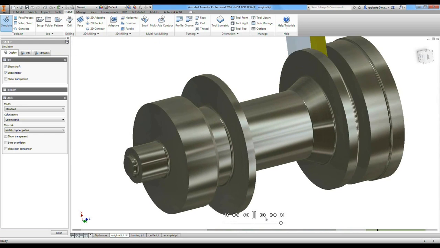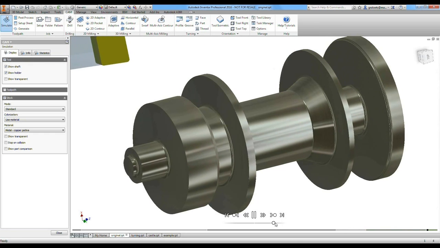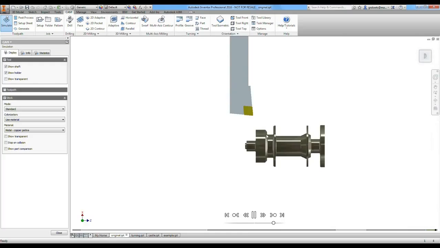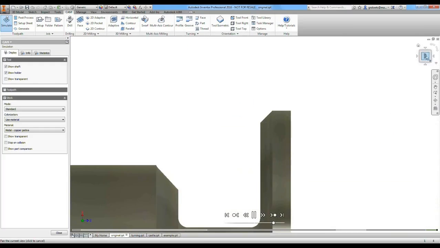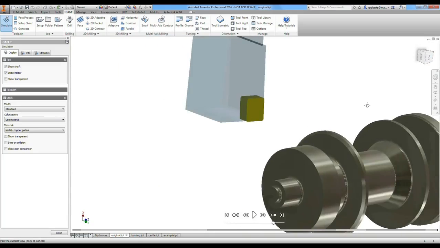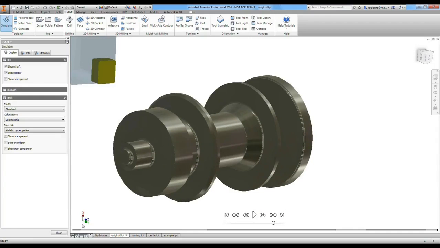So it's running the grooving passes, and then it comes through and it will add a chamfer on. And as you can see, the chamfer's been added on with the profiling tool very easily. So the chamfers don't need to be modelled. You can just select them, and it will put the chamfer on for you.